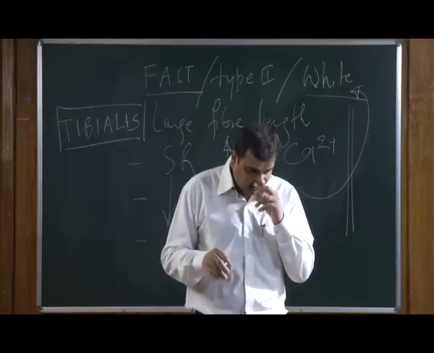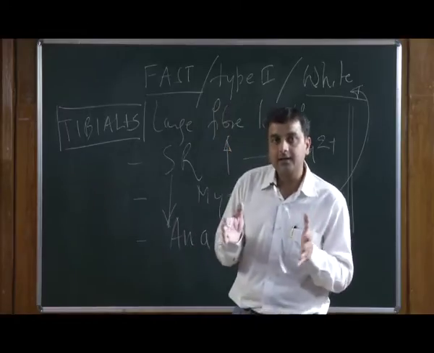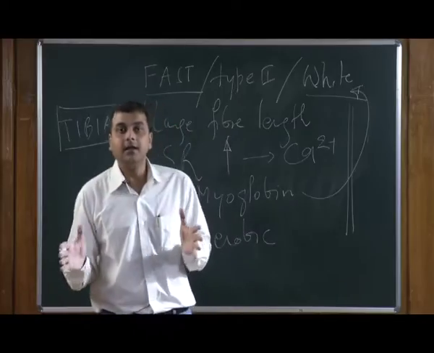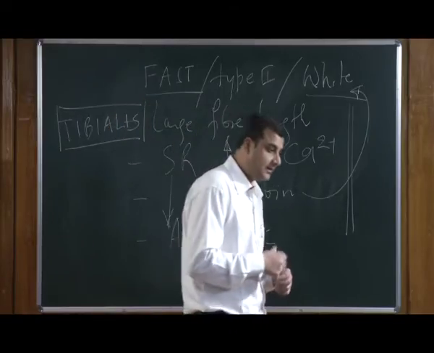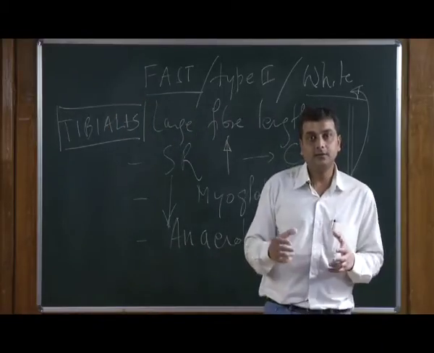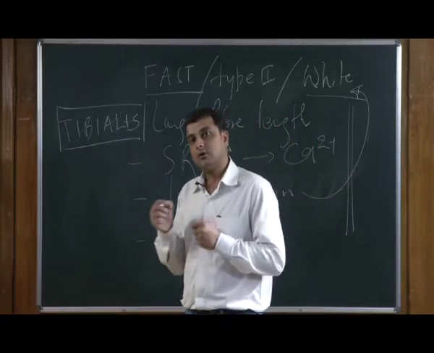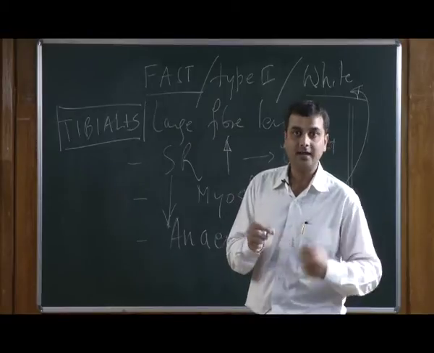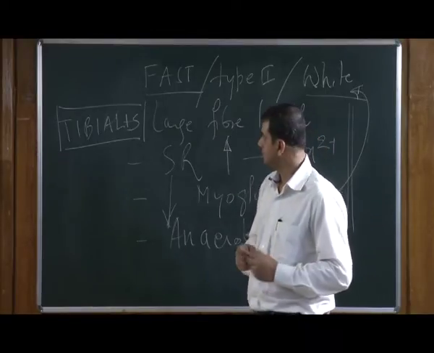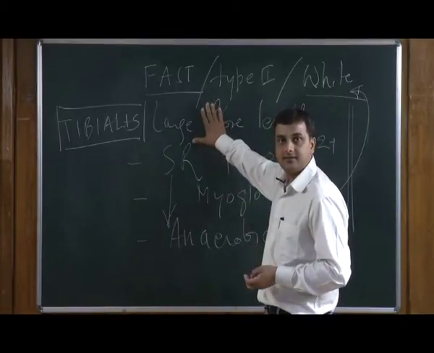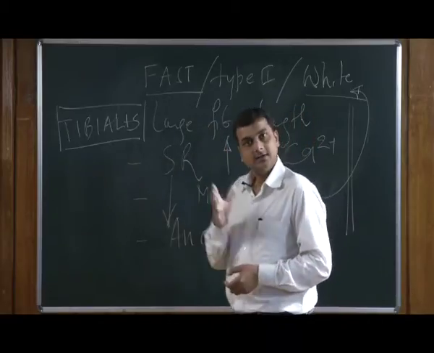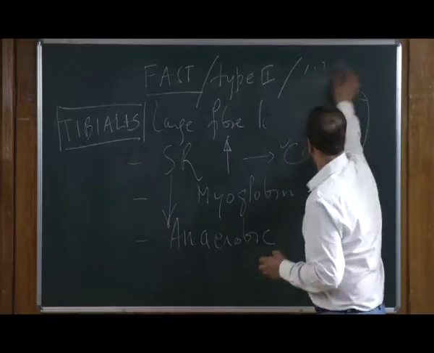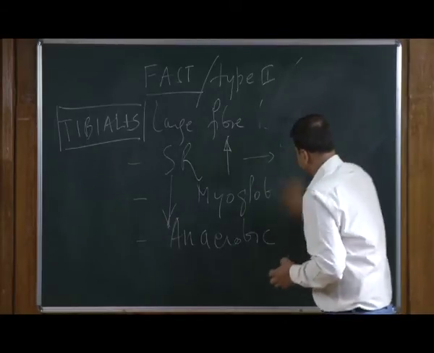So, in general right now we have a clear-cut idea that we have two distinct types of fibers available in this skeletal muscle group, and they are differentiated based on the sarcoplasmic content and the myoglobin concentration as well as mitochondrial concentration, and accordingly we can differentiate these two fibers in the skeletal muscle. So, this is all about the skeletal muscle.